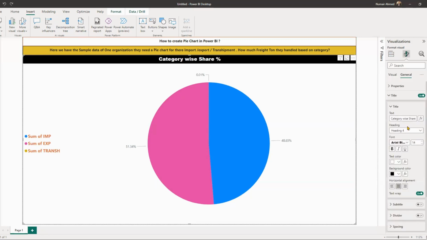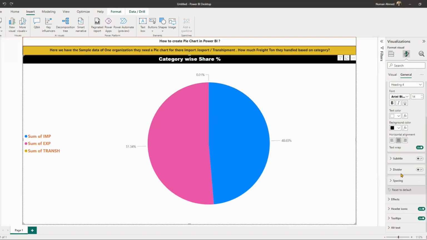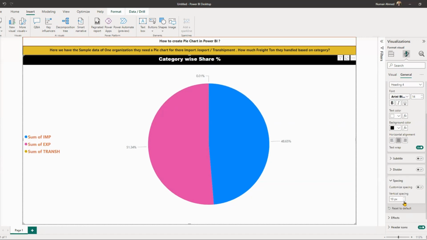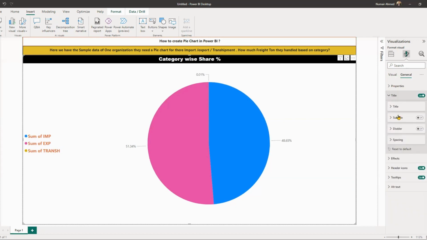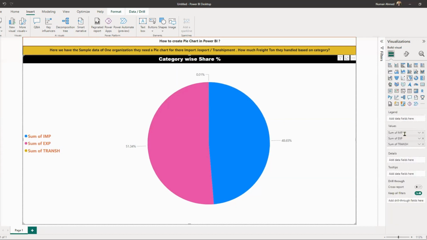But now I am renaming it, and I am only writing import, export, and transshipment. See, now it's very clear, very visible.